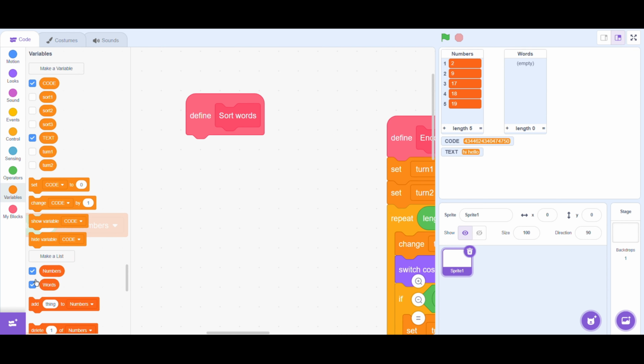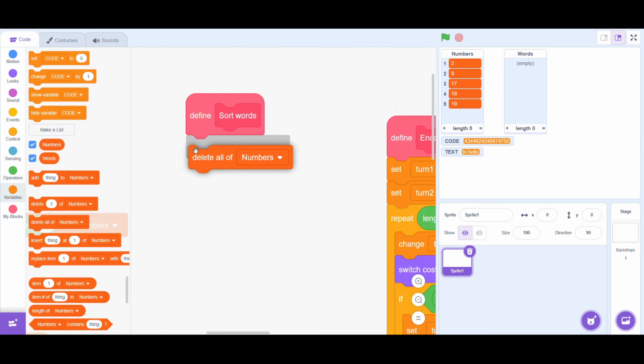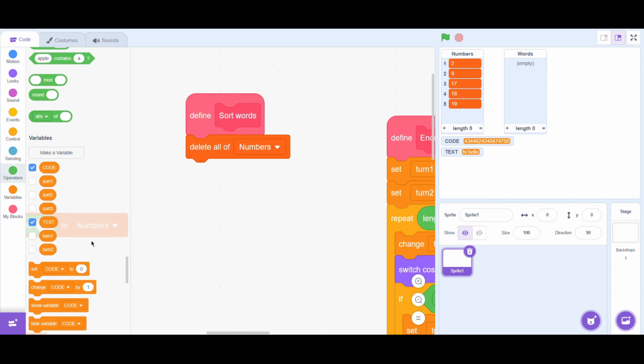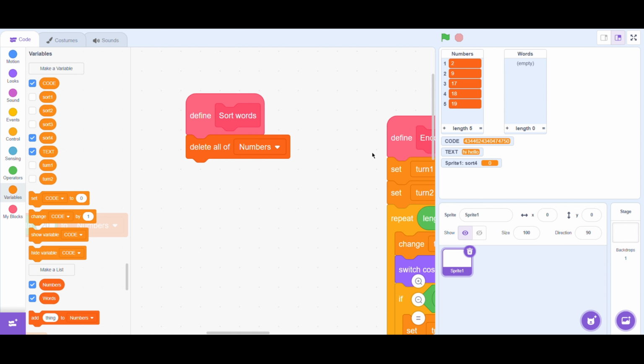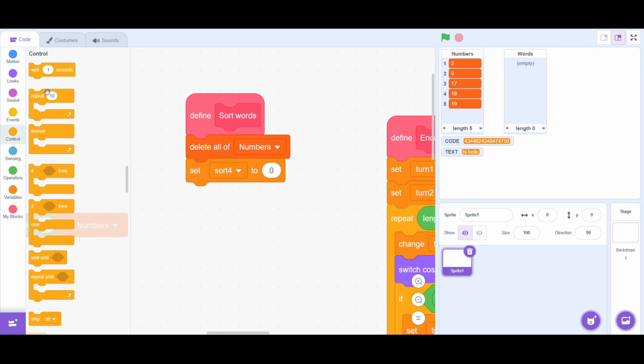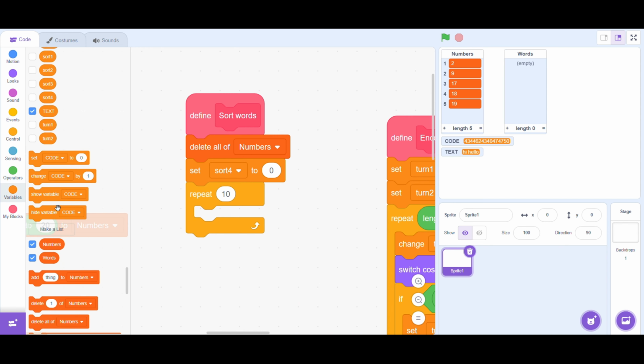Time for the sorting part. Delete all of numbers list. Make a new variable, naming it sort4. Set sort4 to 0. Repeat the length of words list.